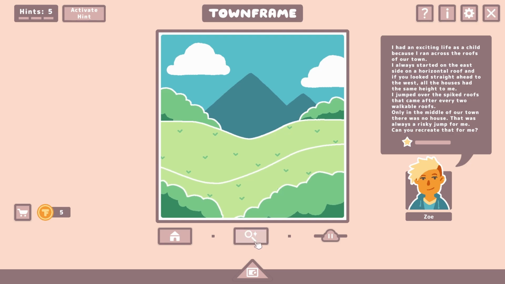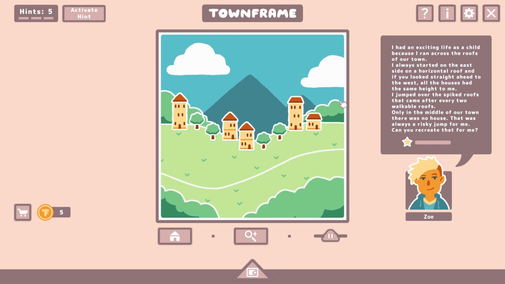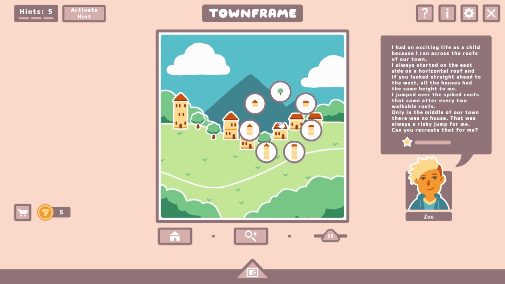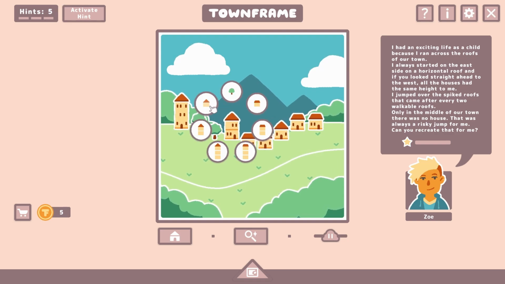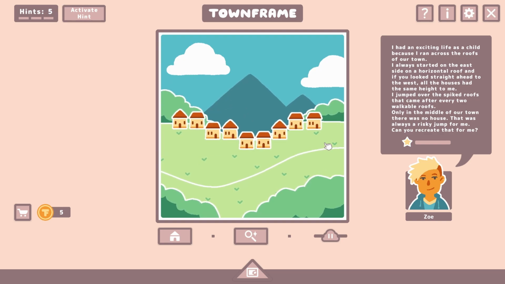I don't know. Complicated. Okay, this is a horizontal roof. I assume that I need to make it smaller. If you look straight ahead to the west, all the houses had the same height to me. So they should be all the same, right? I jumped over the spiked roofs that came after every two walkable roofs. So this will be a spike. This will be a walkable roof. A spike again. A walkable roof, a spike again. Only in the middle of our town there was no house. Is this the middle?